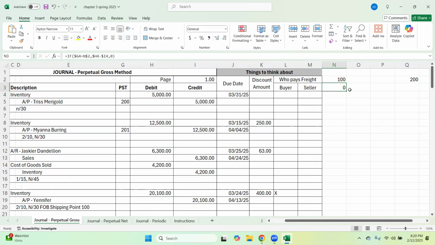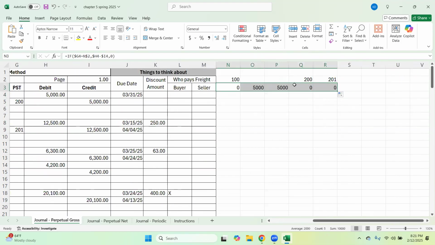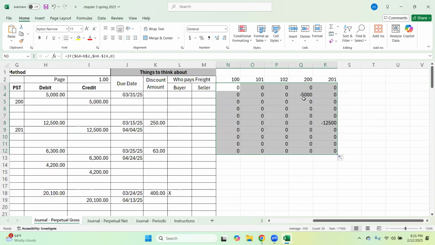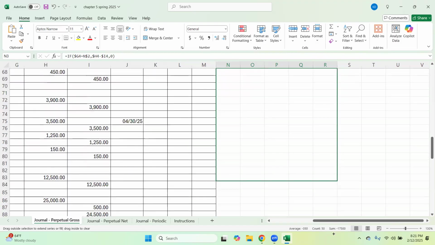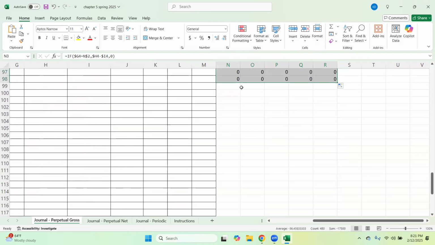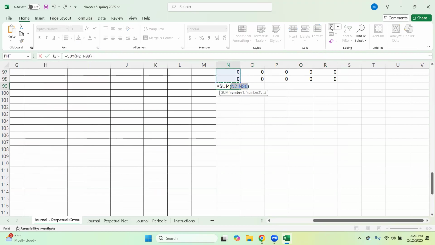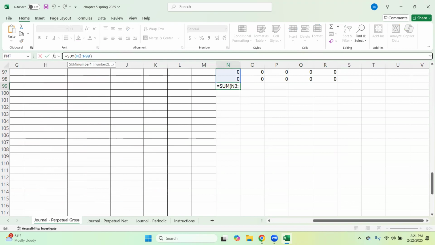Now watch when I do this puppy. You guys are going to be shocked. Okay, you can see. Yeah, this was blank, so that's why it showed up. Okay, so let's grab this and let's drag it on down to about there. Yay! Now I can drag this all the way down, and so I'm going to go back in once I get done entering, just dragging it all the way down. And I'm going to sum that to N3.